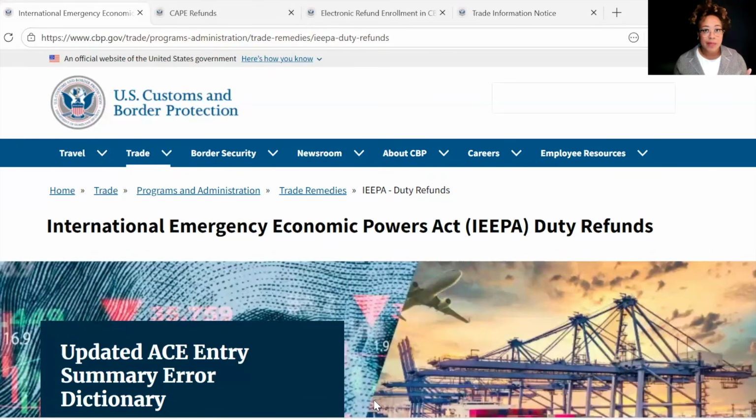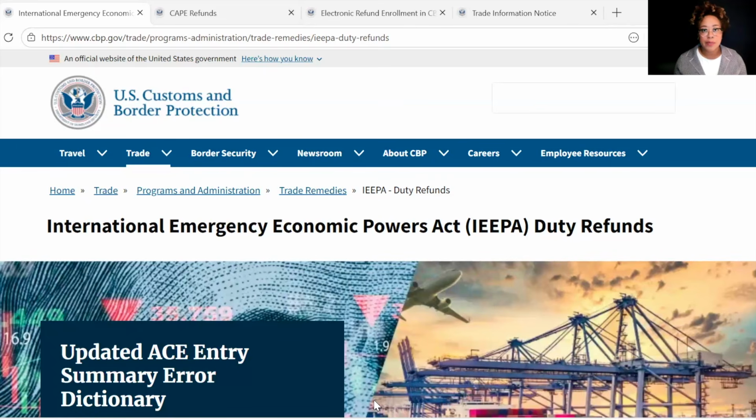A separate CAPE declaration may be submitted for additional entry numbers beyond the first 9,999. It can only be submitted by the importer of record who is associated with the entry summaries or by their customs broker. And it's got to be the customs broker who filed the entry summaries. So it can't just be a new customs broker or somebody else that you want to use.